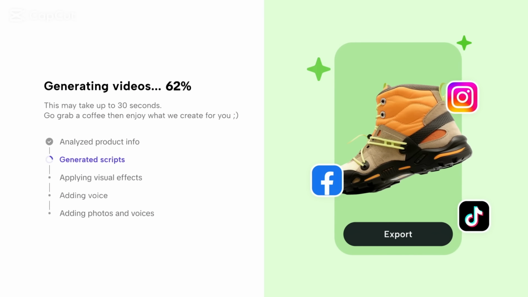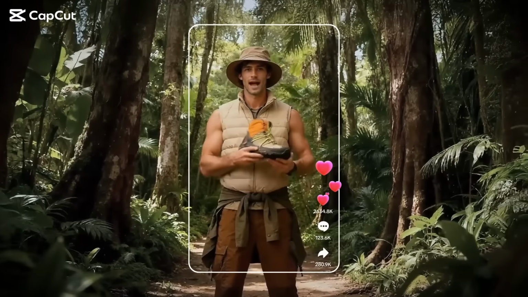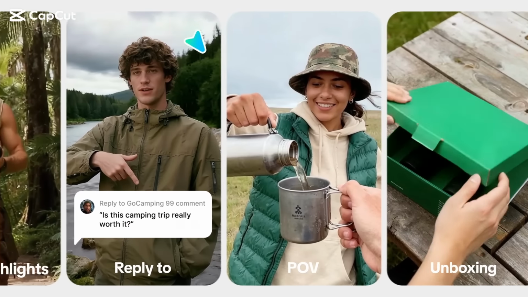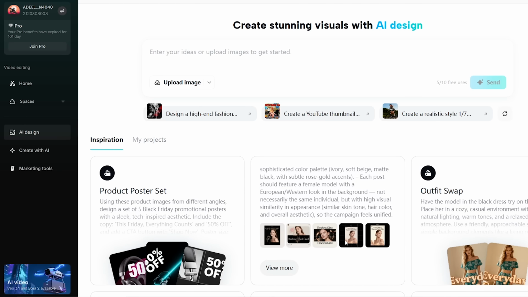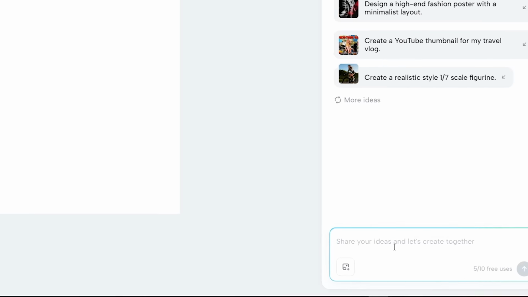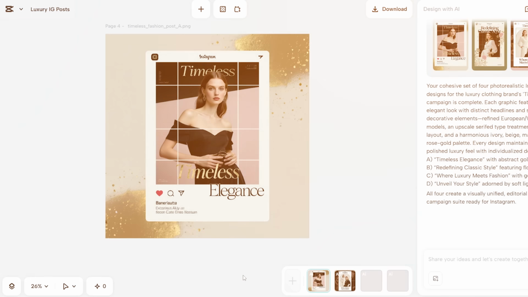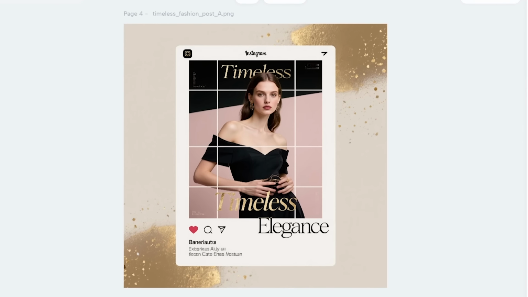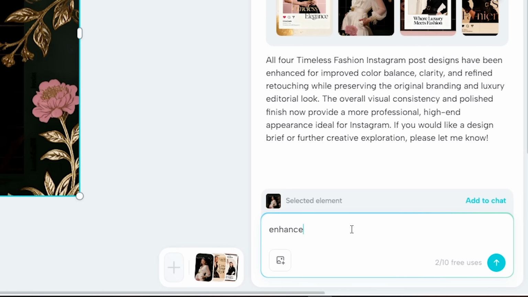Now let's create an Instagram post. You know how important it is to stand out on social media, and CapCut's AI design has you covered. Let's say you're promoting a new product and you need an eye-catching post for your Instagram feed. Just like before, I'm going to head over to the AI design page and select Instagram post. Click Make It Yours. You can select the default prompt, but I will enhance it according to my business needs. And here we go. The AI generates the post in seconds. The text is bold, the colors pop, and the product is front and center. Perfect for Instagram. And just like the other designs, if you want to add some extra flair, you can ask the AI to enhance the post and make it more engaging.